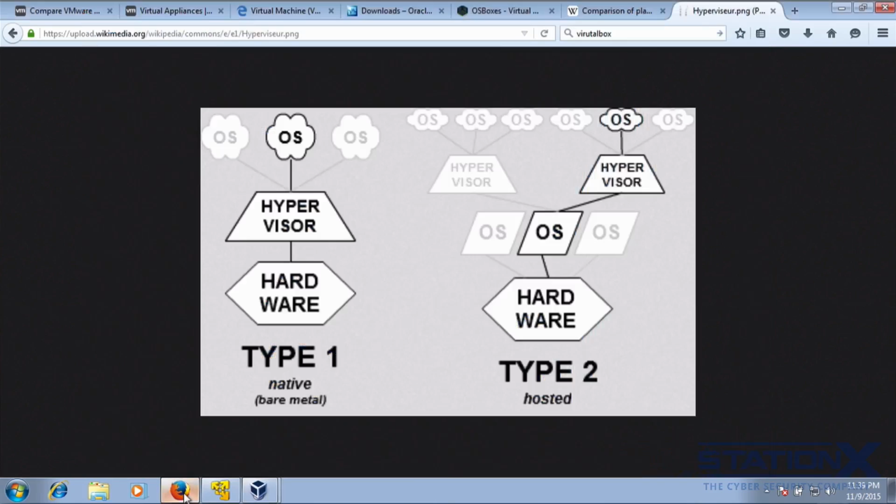Now if we go back to the diagram again, and this is from Wikipedia, you can see this is a hosted, it's known as a type 2, because you can have different types of virtualization, but we're talking about testing here, setting up testing environments so that you can try things out. This is the sort of environment that we'd want to use, so you can ignore the type 1 for now.